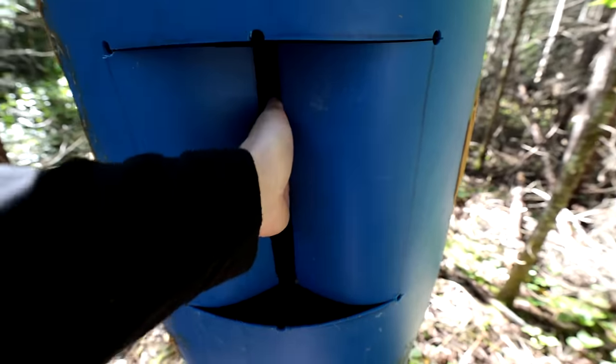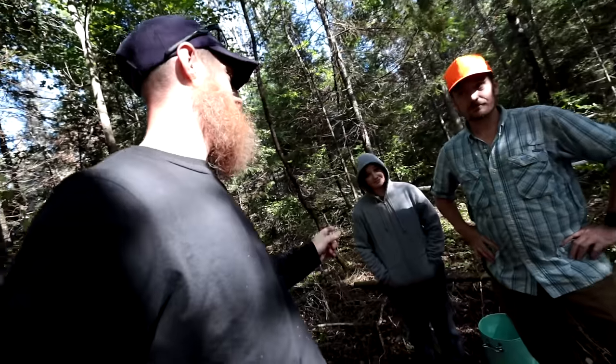Yeah, well, first he's gonna stick his hand all the way in there and then he's not gonna be able to pull it out, and he's gonna have to learn that he has to do this very carefully. That's my guess. So the proof will be how the bear reacts to it.